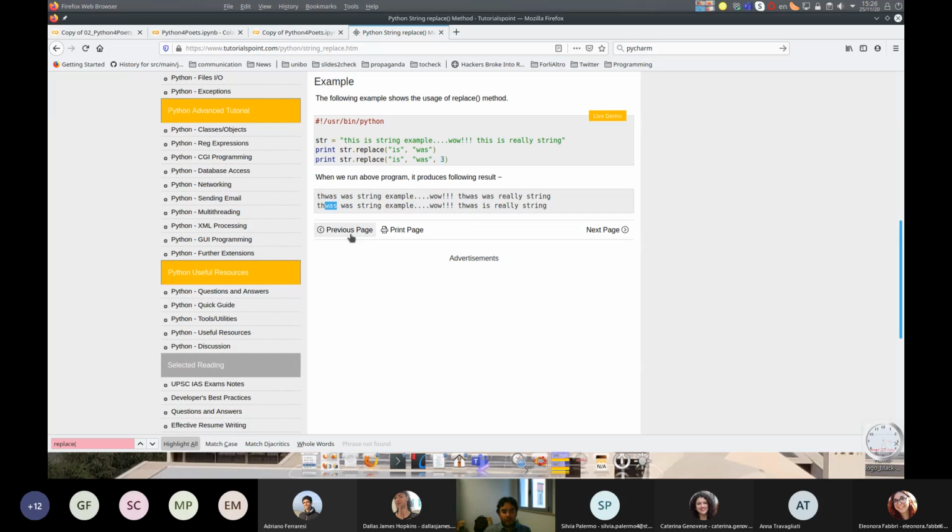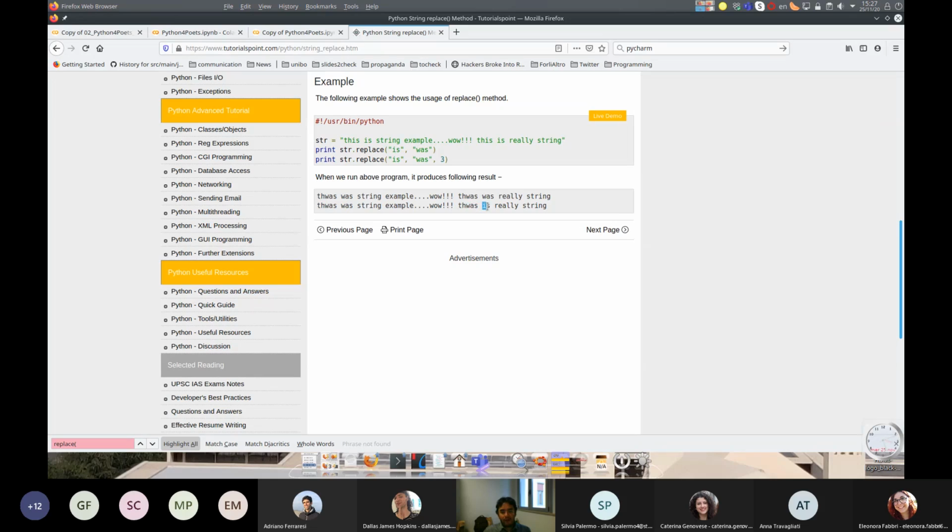It's replacing that first is here, but not the... okay, here in the first case it's replacing every single instance of is. So there was one is here, this is the input, it's replacing this one, this one, and this one. And with this second parameter, it's replacing this one, this one, this one, but not this one. So apparently it's only the first 3 occurrences, which is 1, 2, and 3.